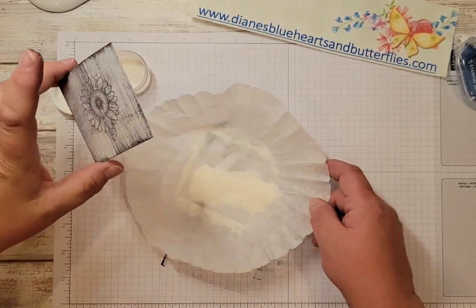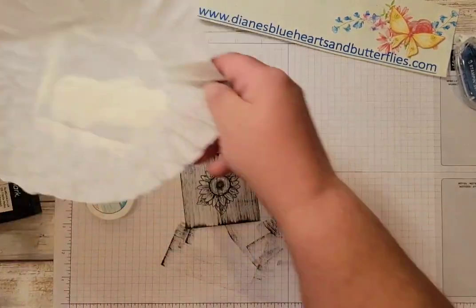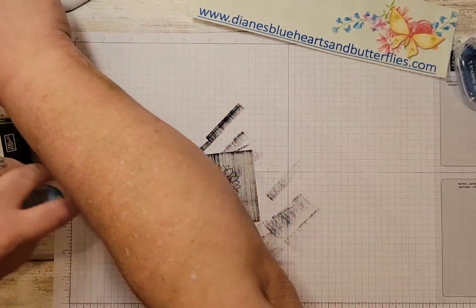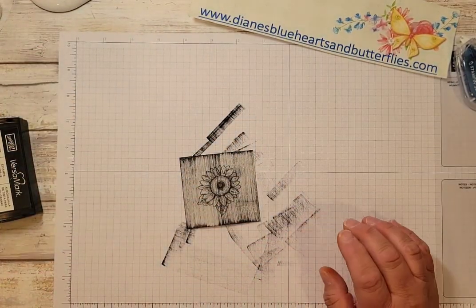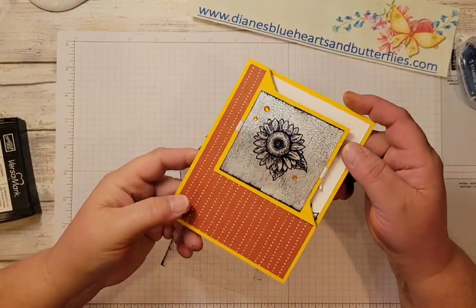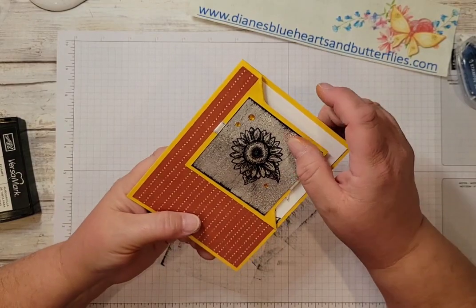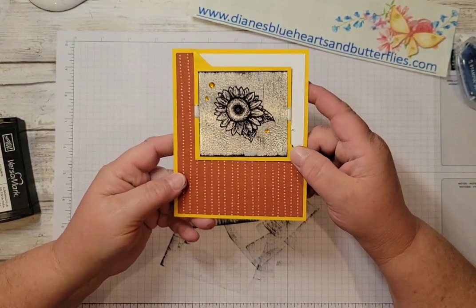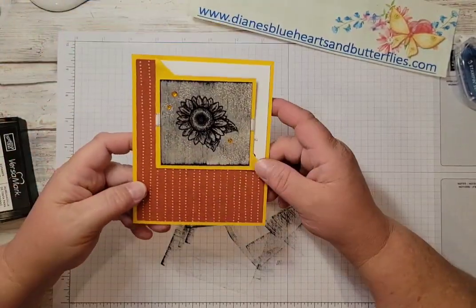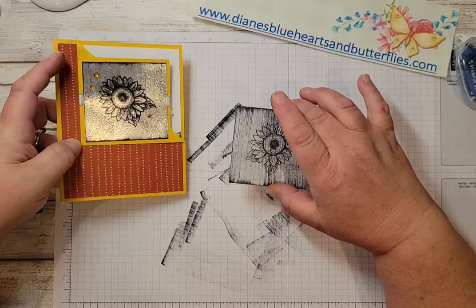And then when you heat set it, I'll set that off to the side for right now, I'll do it later. When you heat set it, then it gets this kind of bubbled up and tin looking type stuff on it, and becomes a bit shinier on there. So that's what you're going to do with this.